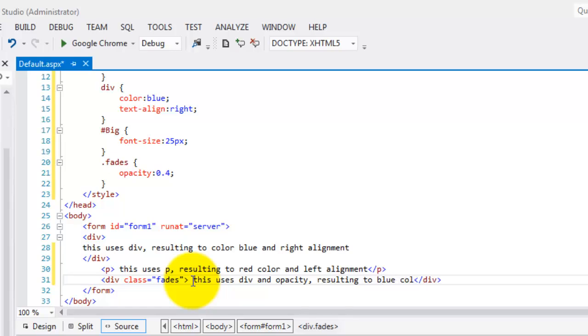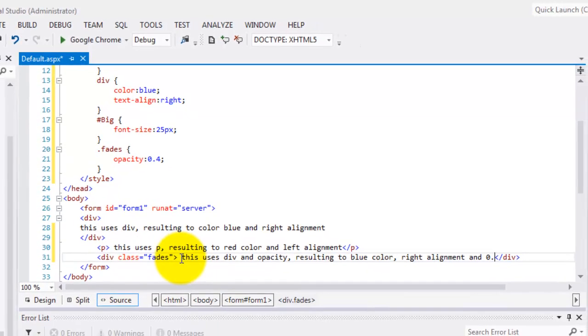A blue color, a right alignment, and 0.4 opacity. There it is. That's the combination of the div and the class fades.